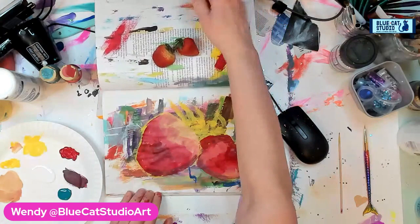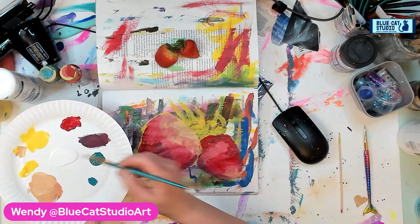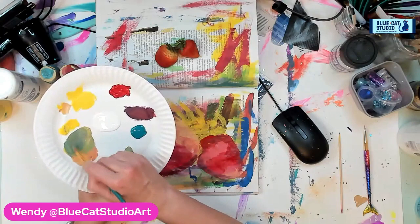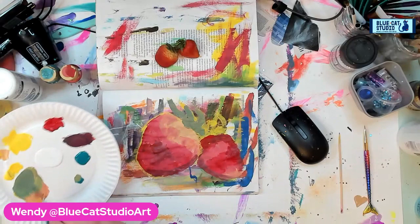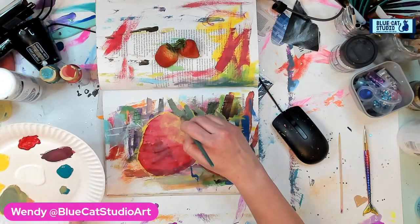I'm going to offload my brush. Now let's block in some greens — I'm going to take some of that mermaid tail and push it right into this weird peachy color we had. Notice how muddy that is — that's a really decent muddy color. Let me add a little bit of red to darken it and sketch some of those leaf pieces in here. I'm going to come down over that strawberry to help create that sort of divot that often happens when you have strawberry greens. The strawberry is almost heart-shaped — I think that's why they're so popular for Valentine's Day.